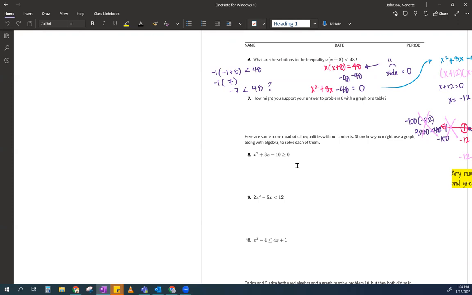So the very first thing I do is I pretend that this says equal to. So it says x squared plus 3x minus 10 equals 0. Ms. Johnson, can you just change it like that? I'm not really changing it. I'm just solving it by ignoring this for right now. At the very end, I will change it back. Okay, so what I'm going to do right now is I'm going to solve this. How would Ms. Johnson solve this?